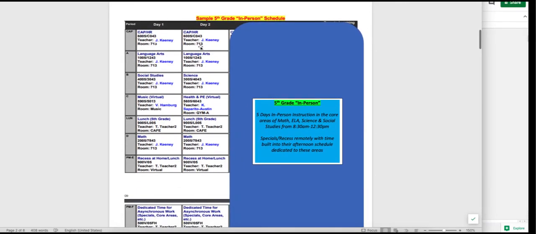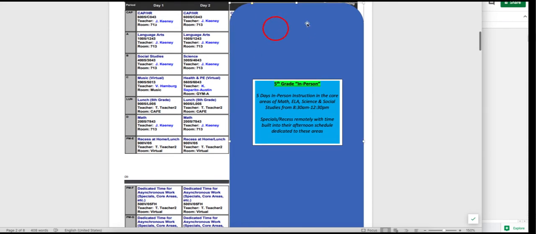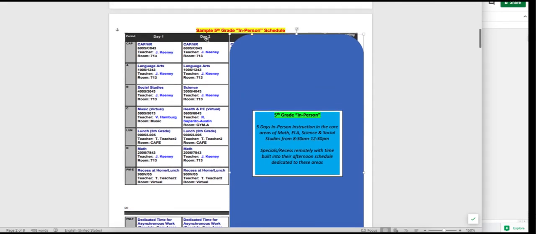So for example, this is a 5th grade in-person schedule. Now in all of middle school, we are not doing day 3, day 4. So you can completely ignore those days when you see them on the schedule, which is why we have it all blued out over here. So the only days in Atlees from 5 to 8 that we're worried about are going to be days 1 and 2. Okay, in grades 6 to 8, we're going to have an all remote day, which I'll go over later. But in terms of the rotation, we're only worrying about days 1 and 2.